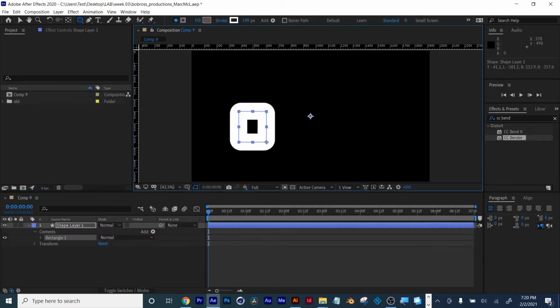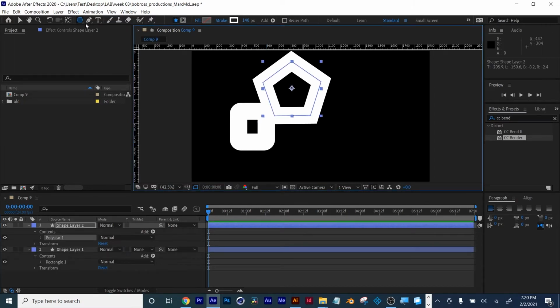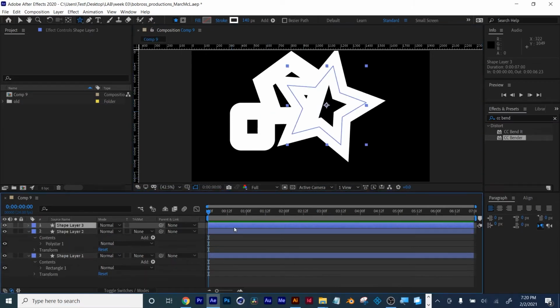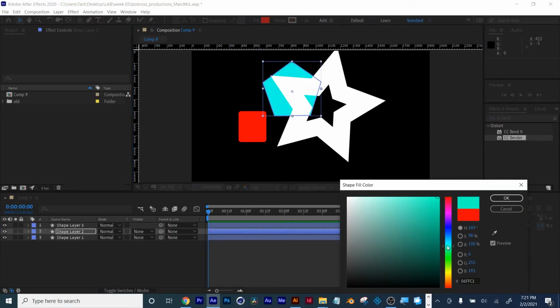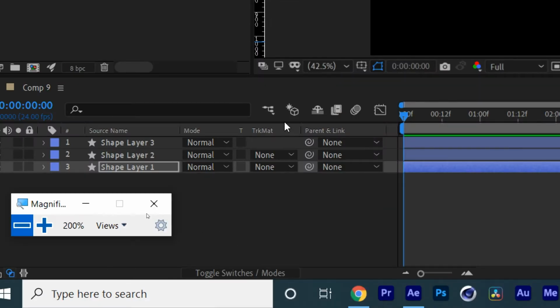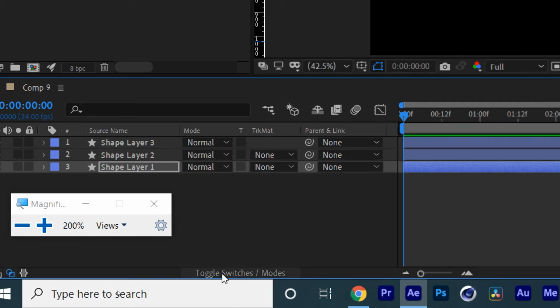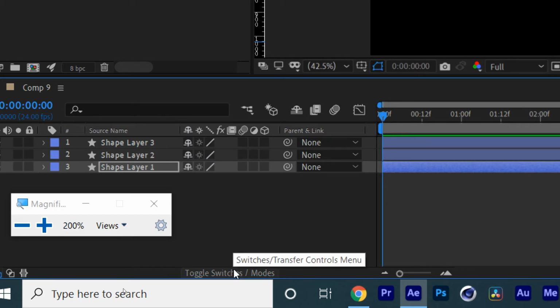Now, I'm just going to do some quick shapes. Everything's going to be a different shape just so it sticks out, and a different color as well. Okay, so we've got three shapes, alright? And I'm going to zoom in for this part. Here's my magnifying glass. I'm going to keep saying this each week. These are my modes. Here are the toggle switches and modes. Here are my switches, the little check boxes. That's the switches. That's the modes. And you can get back and forth between them by clicking toggle switches and modes.